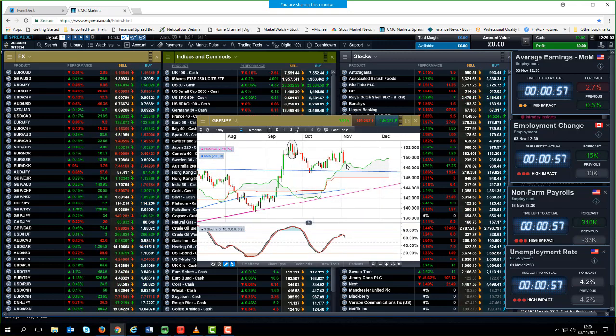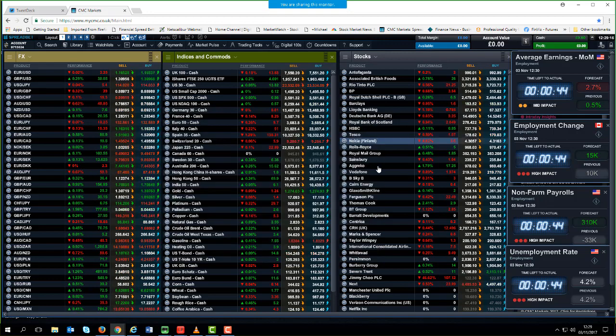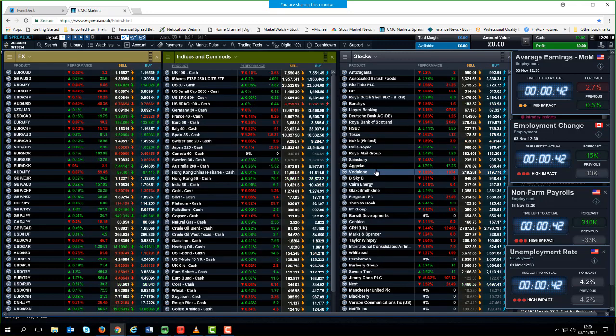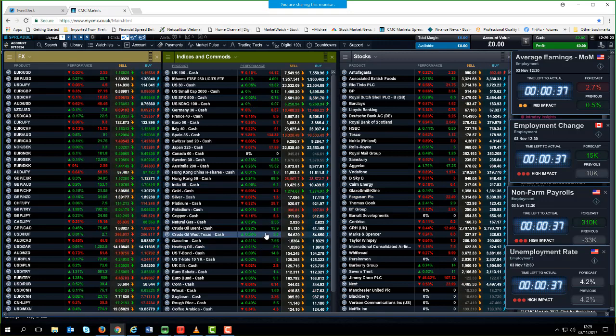I will be very surprised if we break down below into the cloud, unless obviously dollar yen takes a significant dive and cable doesn't push higher to compensate for that. So essentially, I'm still a buyer of sterling on dips until such times as we break the recent highs in euro sterling at 89.40, the 130.20 level in cable.